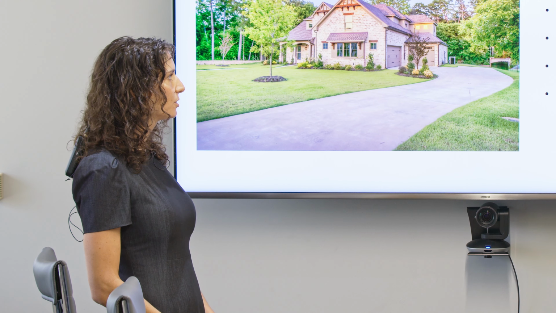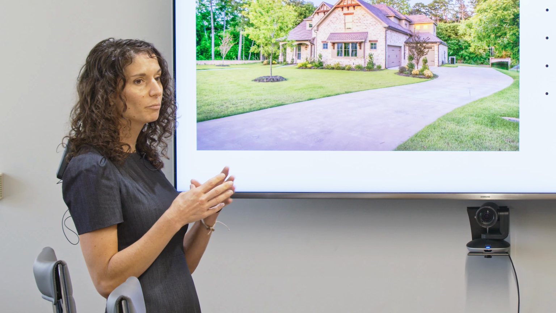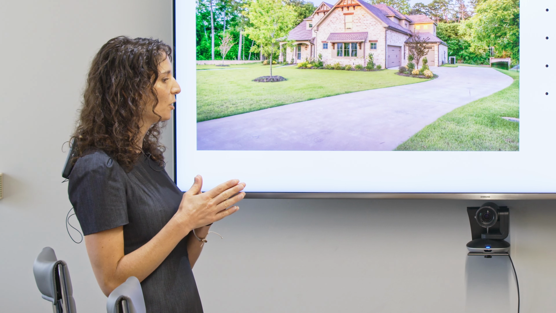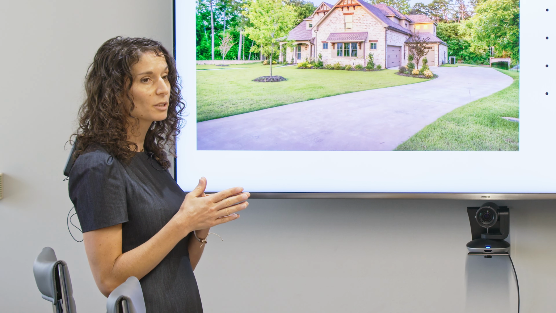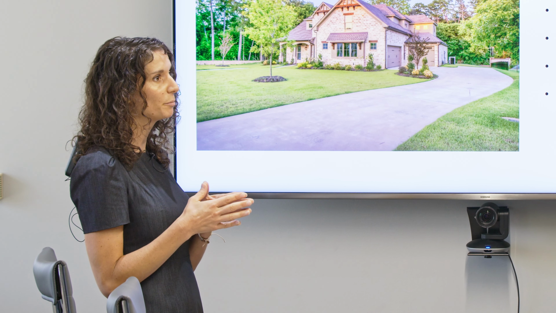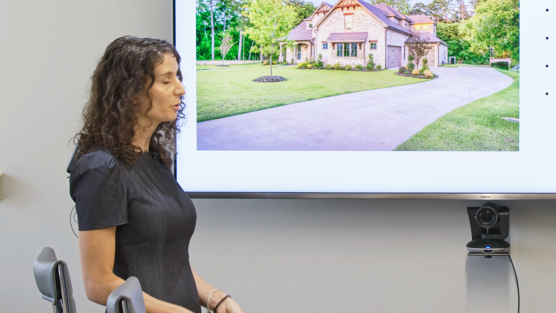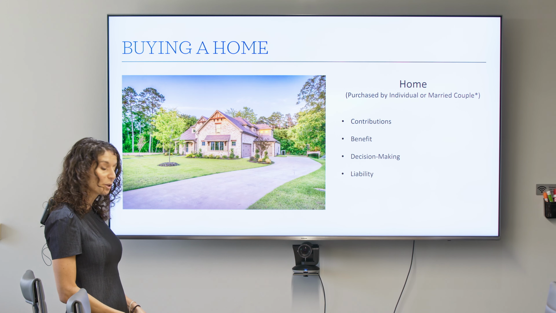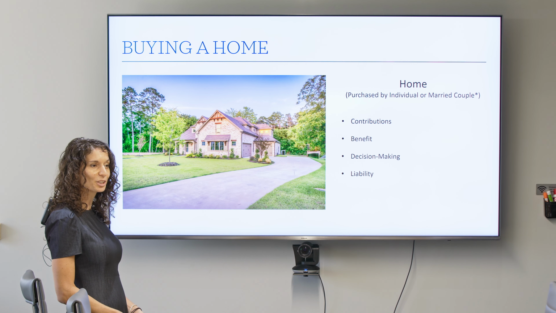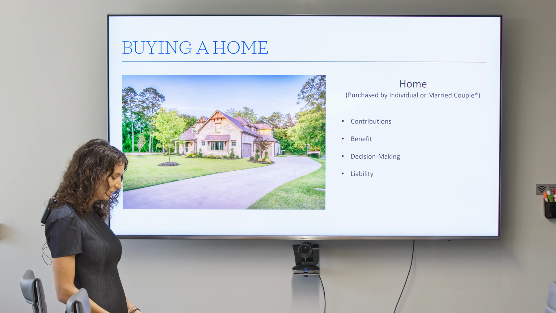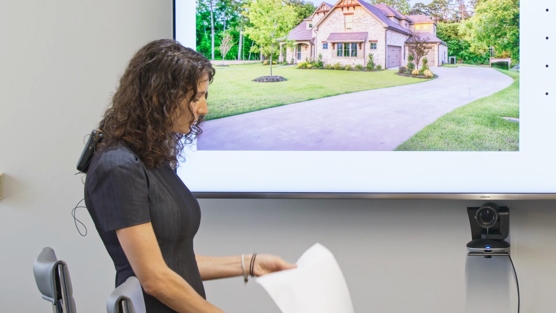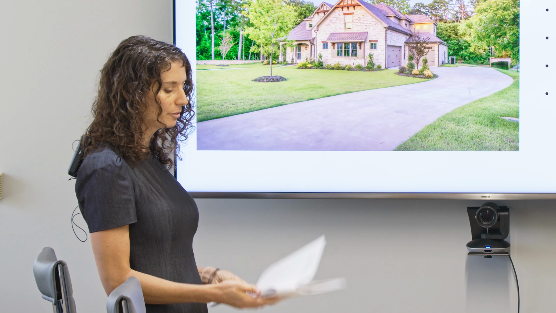The law provides certain structures binding married couples together in a way that we don't need partnership agreements, but the agreements between married couples are implicit in laws and the relationships between married couples. It's actually only when you get divorced that you realize how much of a partnership a married couple is. All right, any questions, comments so far?